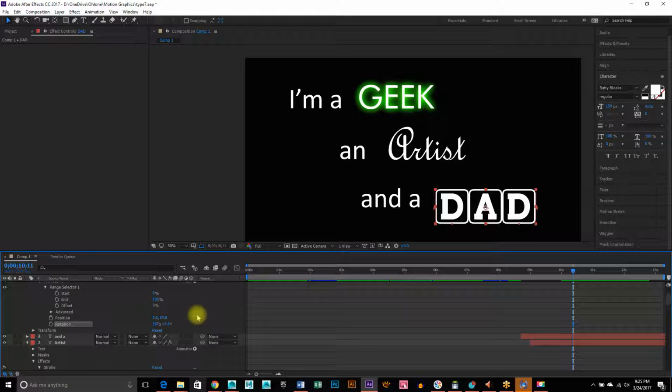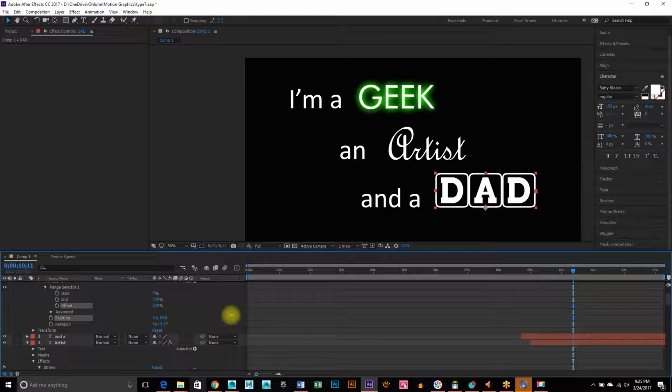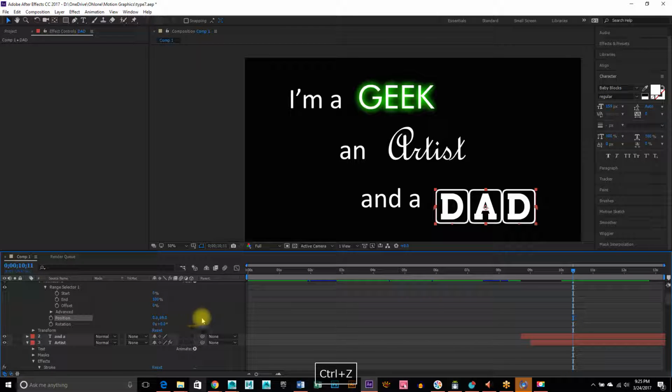Basically, here's my offset that I can actually push for the position, which is kind of neat.